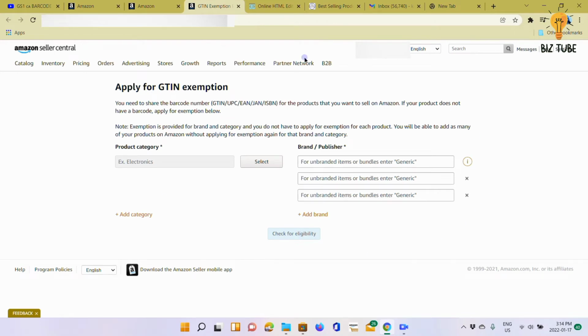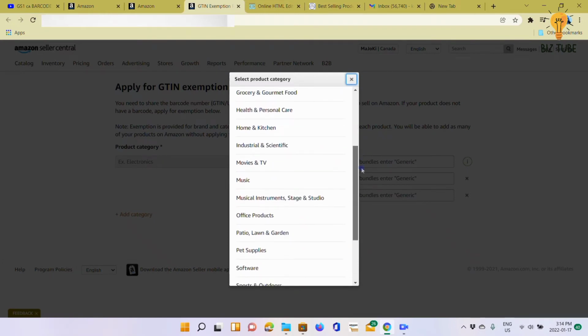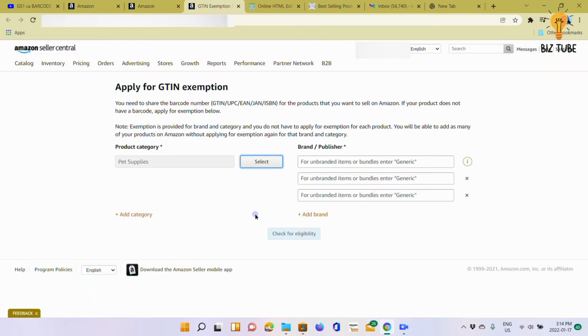Once you get to this page, it will ask you for which product category you would like to be exempted. So you click on Select and it will bring you to the category sections here. Let's say you want the pet supplies category. So you select what category you want, and over here you will write your brand.